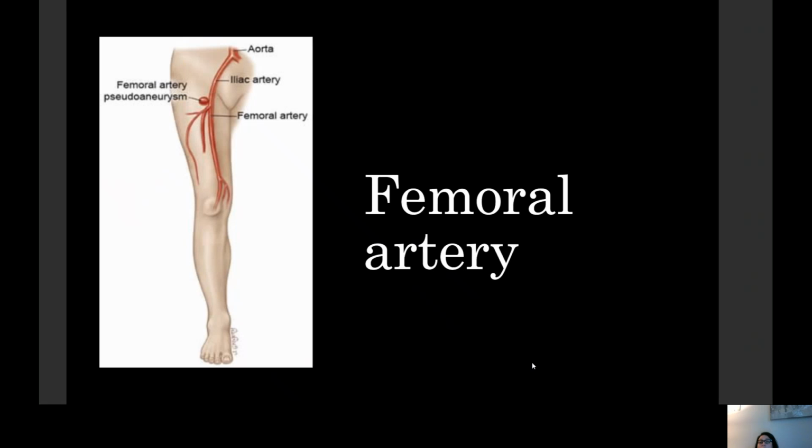And then we have the femoral, and the femoral artery is a very large, gigantic artery, and it's a nightmare. Here's the reason it's a nightmare: if you ever have a patient with a femoral bleed, you're going to see, like the pictures of the blood just squirting across the room. This is what you'll have.